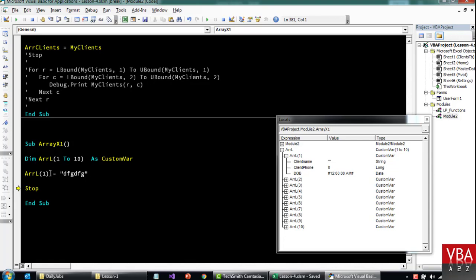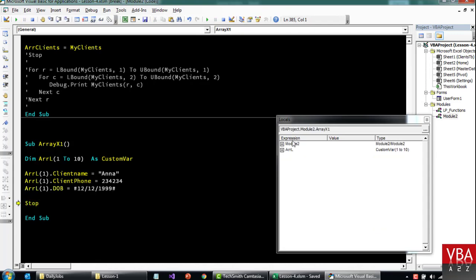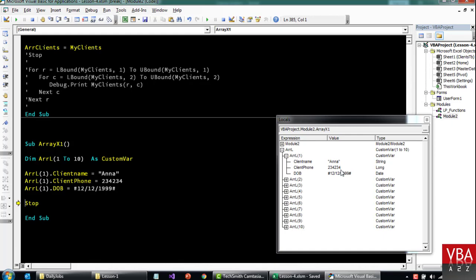You have to specify this dot, for example, plain is equal to this, and then this one dot phone number has to be a number, something like this, and dot dob is equal to something like this, 12 12 1999. So if you go in here, you'll see that the value is assigned like this. That's how you can use it as well.